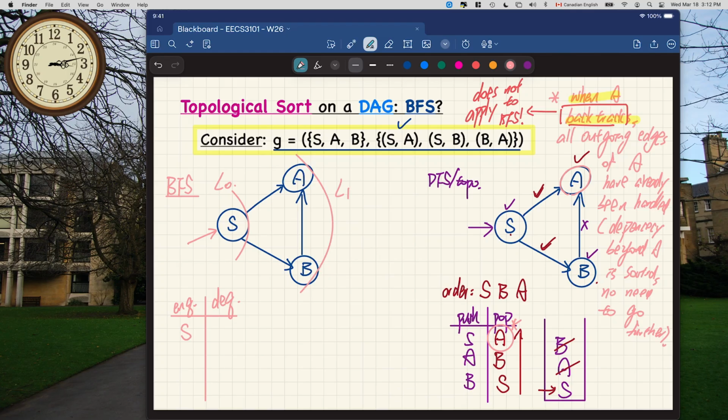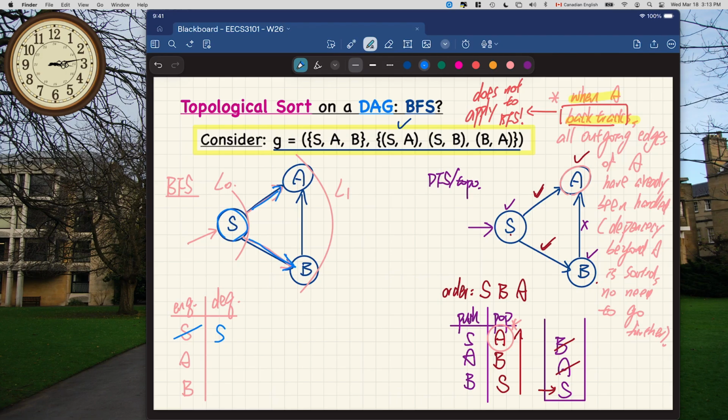And then we go with A and B, right? So this will be a discovery edge. This will be another discovery edge, right? And now think about how exactly we dequeue. As soon as all the incident edges have been handled for this particular vertex, we simply dequeue that. So we put S out of the queue.